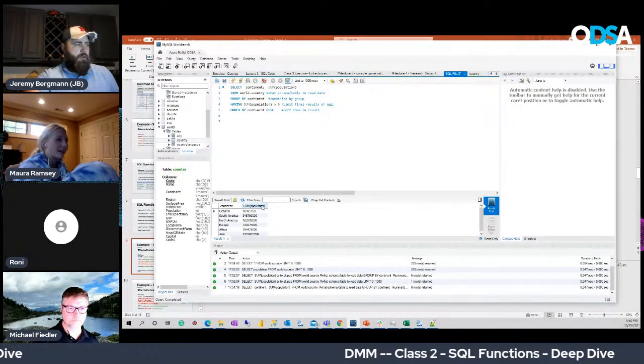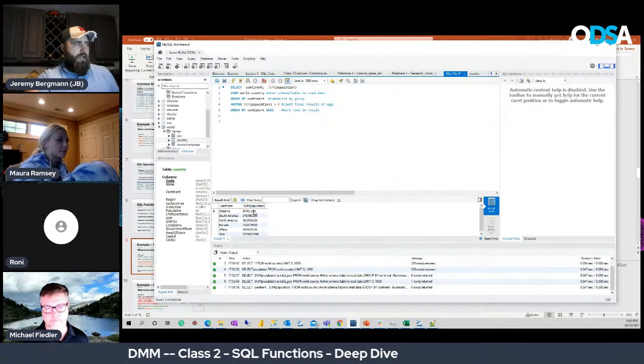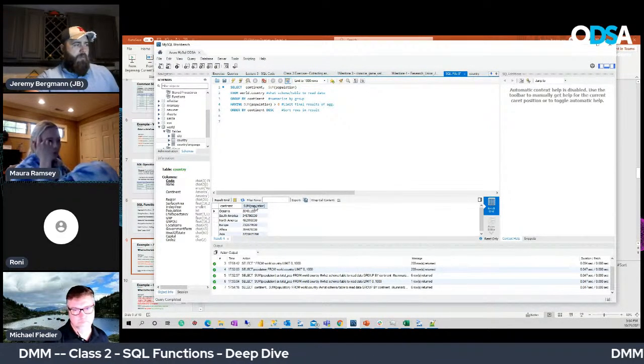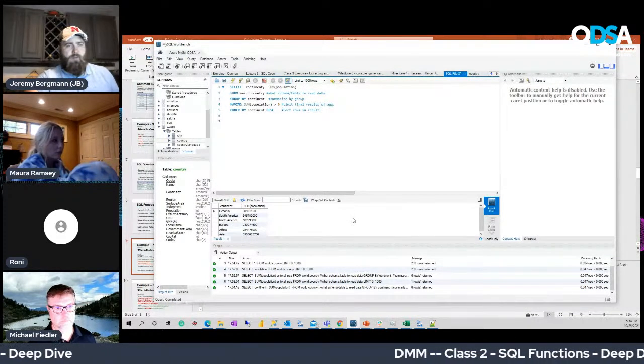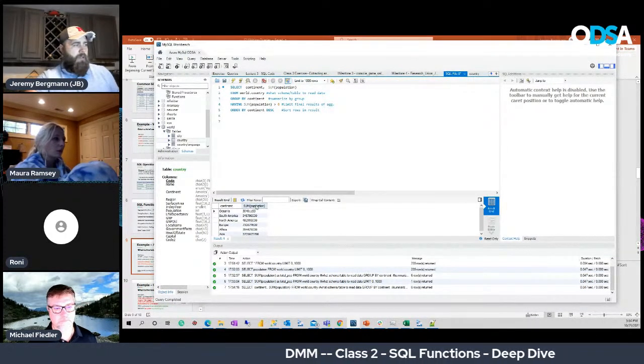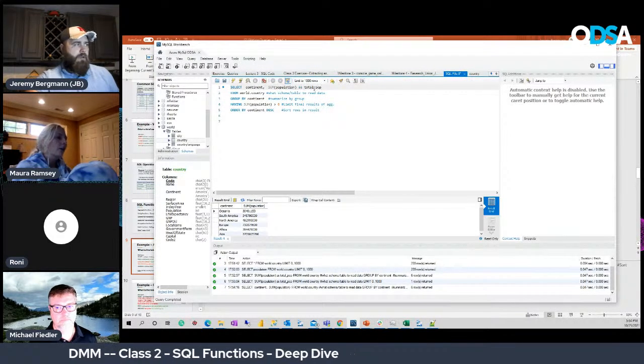It just returns sum of population, which is kind of nice because some of the databases will just say field 1 or field 2 or some generic value. MySQL actually will still tell you that it's the sum of the population.